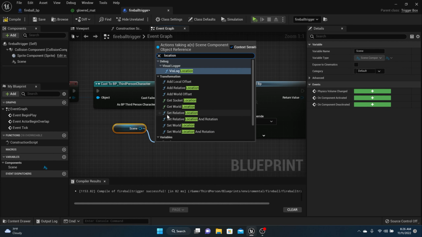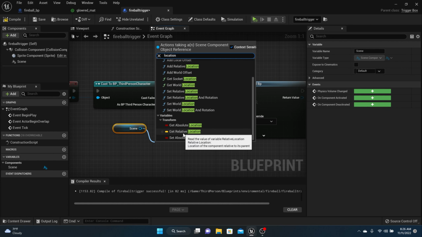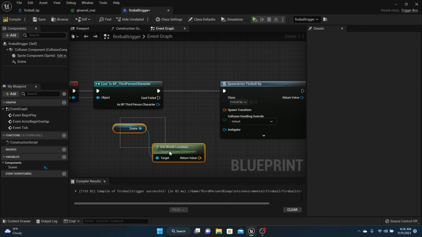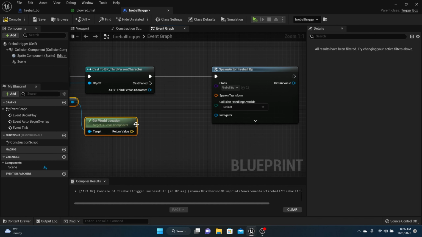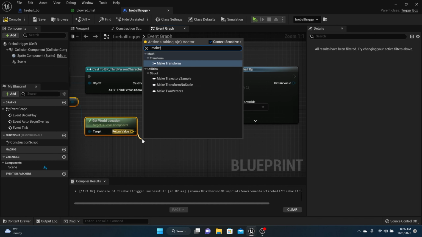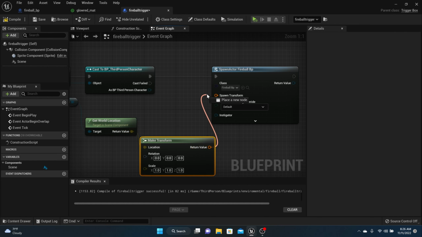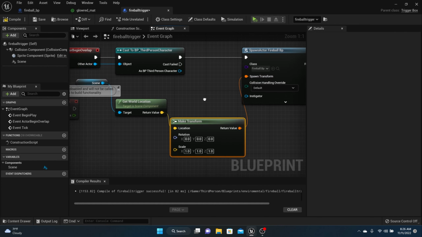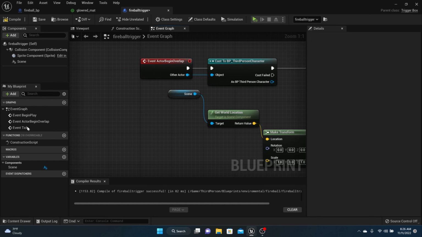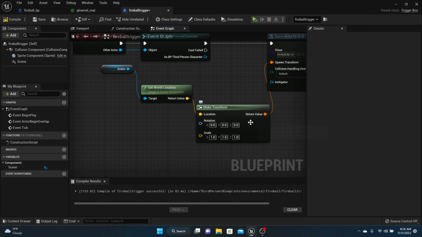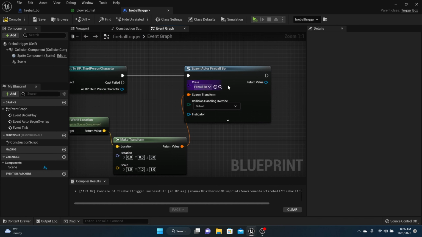If I could spell, it probably would be right? So here's the get world location. We could do that. We can make a transform. Make transform. And we could hook that on up. So location is broken down into there. The rotation's good, scale's good.